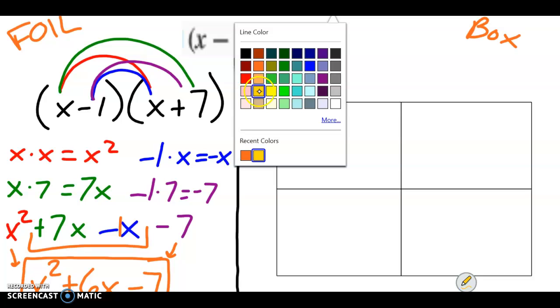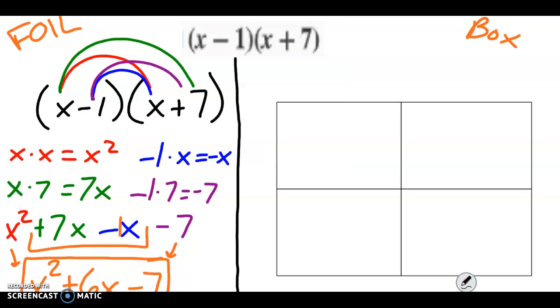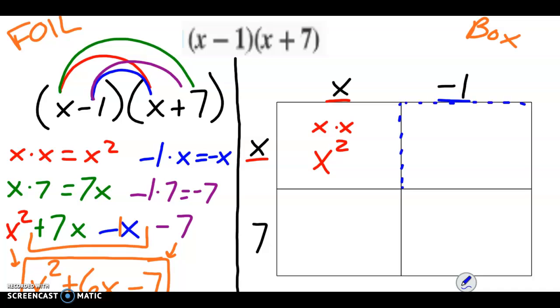Okay? You're going to take your first term, that x minus 1, and you're going to put x and -1 either on top or the left side of the box. And then you're going to take your second term and split those two terms up, x and +7. So then basically all four of your multiplications are the four different regions of this box. Okay? So for this first one, you've got x times x, which is going to be x squared in that first box. Then for this box here, for the -1, it's got the -1 along the top and the x along the side of the left.